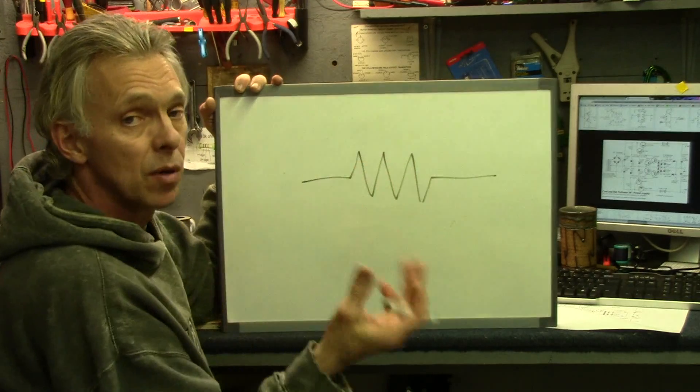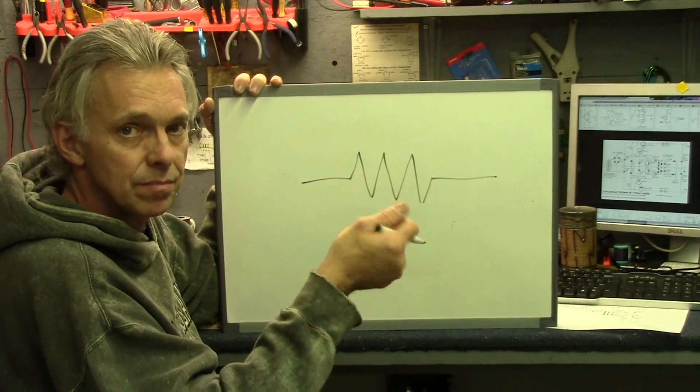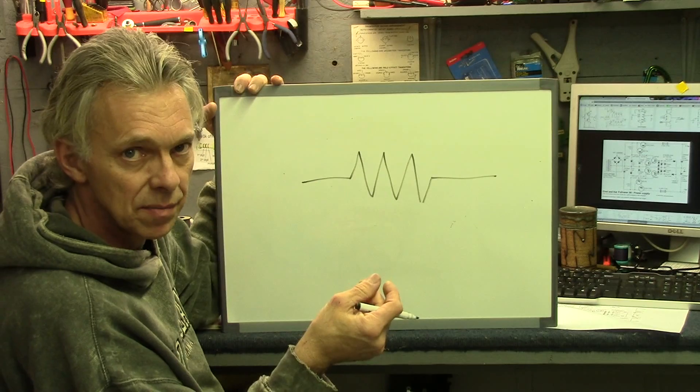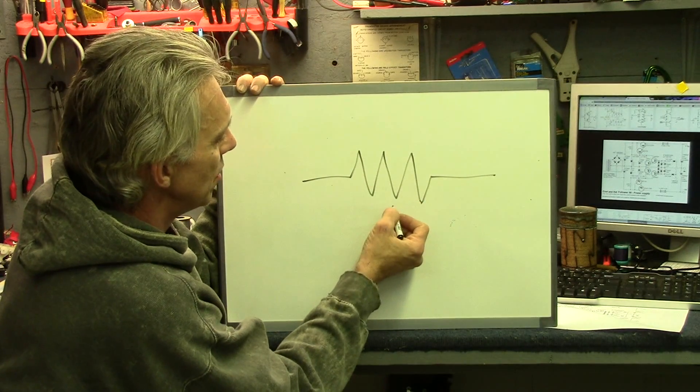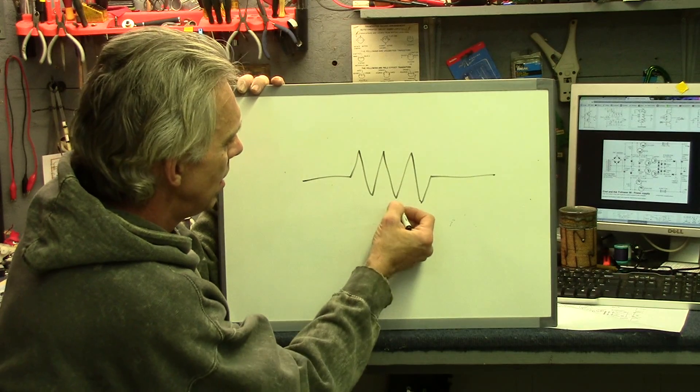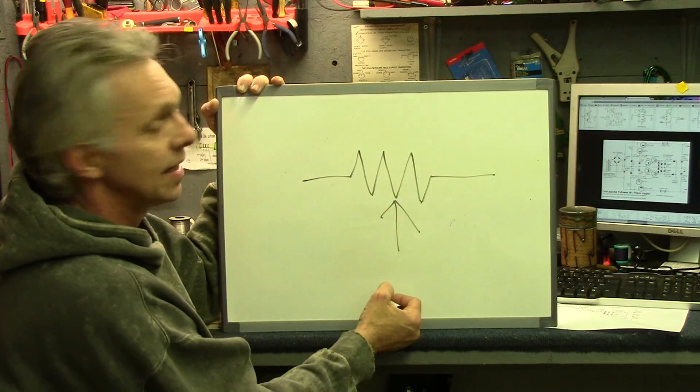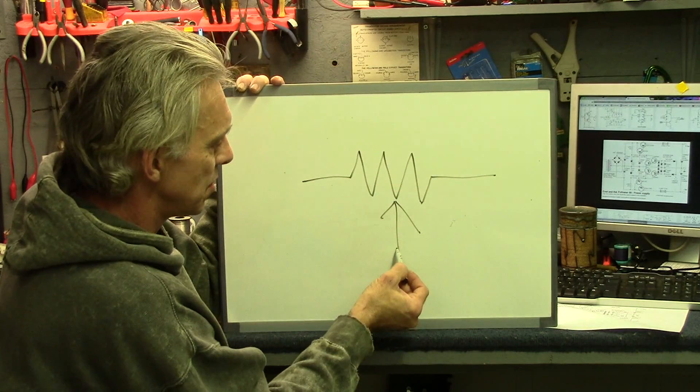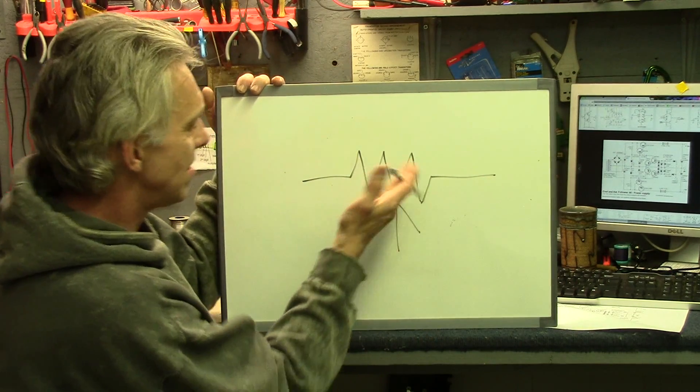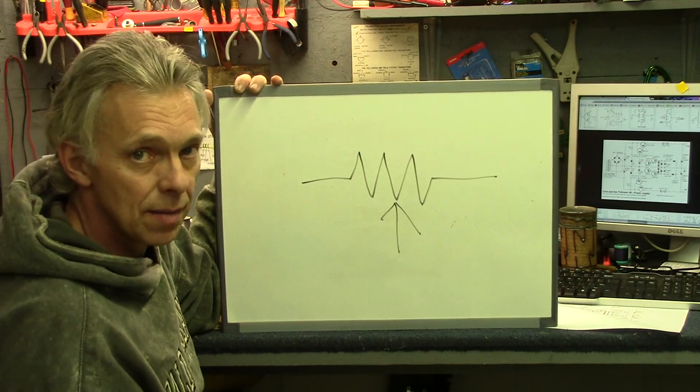Now, a variable resistor—that being like a volume knob that you would turn on an amplifier or something like that, sometimes there's little trim pots—anything that's variable usually has an arrow pointing at it like that. That means that it has three leads on it. This one right here makes it a variable. So that's a variable resistor or a potentiometer.